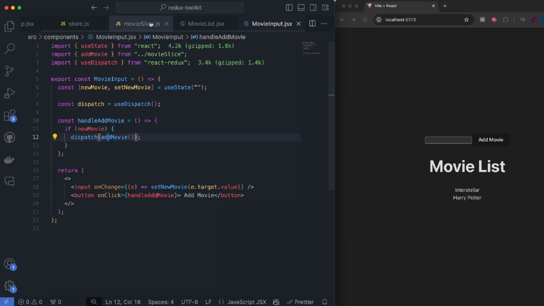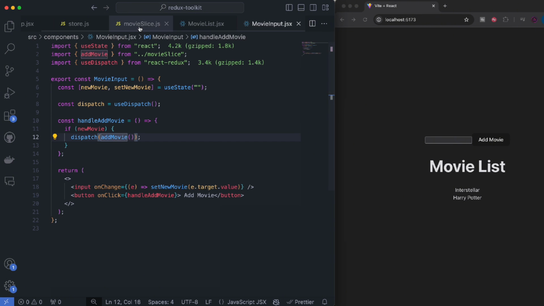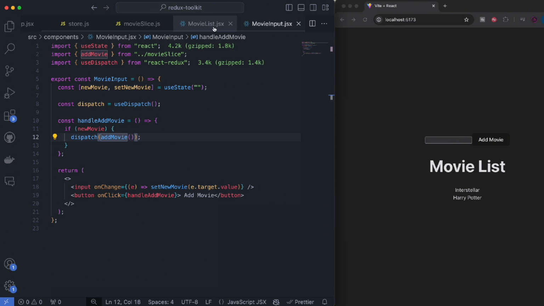If you recall, the add movie action that we have here has two items, a state and an action. But when we call it, we don't have to pass two things. The state over here is auto-populated. We pass only one thing, which is the payload that the action will have access to. I know it gets a bit weird, but that's why we have to call the dispatch. We're not just calling the add movie function. We're actually doing a lot of things in the background as well.